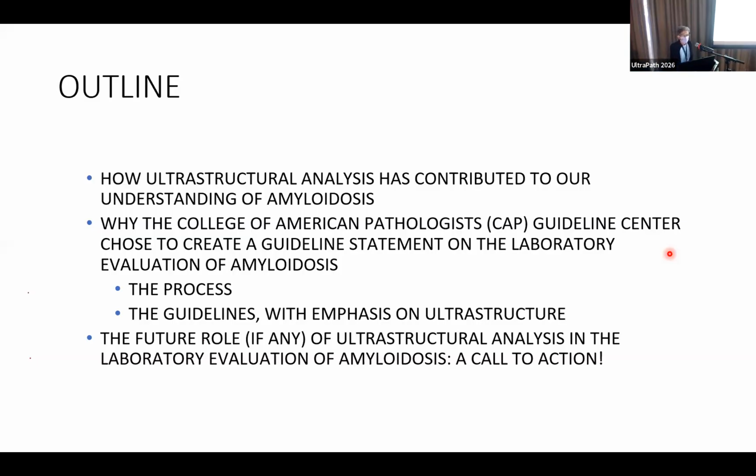You know, most of the guidelines with which general pathologists are aware have dealt with neoplasia. HER2 guidelines, we all know about this, ER/PR guidelines, very important things. This is one of the first guideline statements on non-neoplastic disease. And it was a little bit like getting a square peg into a round hole, but we struggled through it. I'll take you through the process.